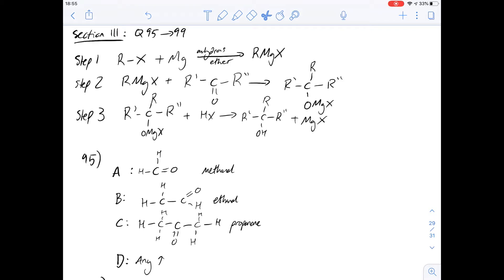Hi, I'm Carl and in this video we're going to have a look at questions 95 to 99 of section 3 of the purple booklet. So this is a pretty complicated question about organic chemistry. Question 95 says a secondary alcohol is produced by reacting a Grignard reagent with which aldehyde or ketone.